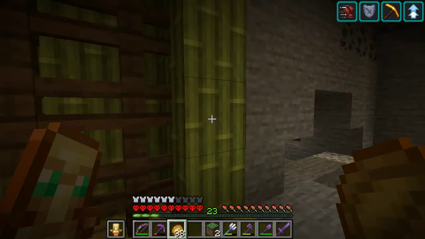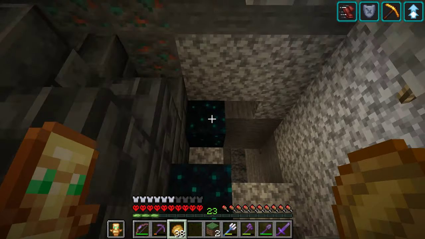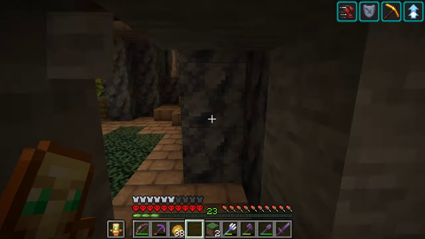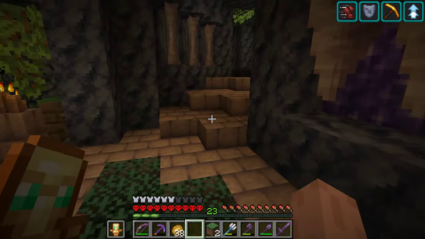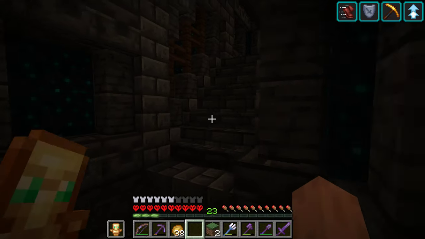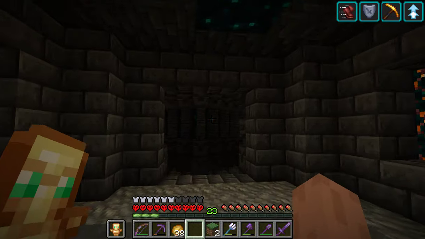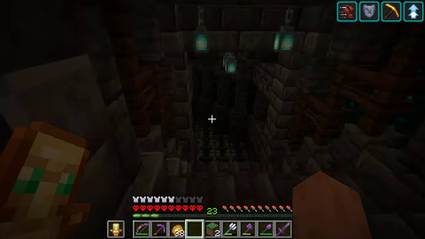And then yeah, this was more just kind of like expansion into the base, but we're gonna just go down here. I think I was gonna make an elevator or something like that. If we come over here, just gonna walk up over here real quick just to show that we're now back in the deep storage area. So instead of going to the buried treasure room, we can go down here.